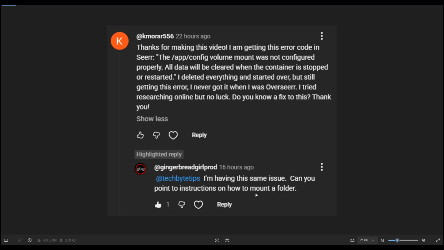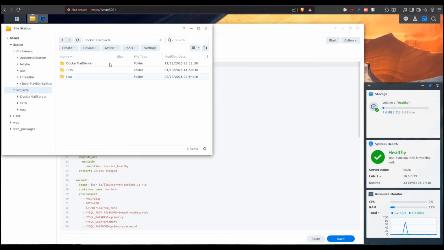So let's clarify once and for all how containers use volume mounts and what kind of things might be preventing you from accessing the data in your NAS, or if it's not in the NAS, in the machine that is hosting the container, right? So let's go to that. For the sake of the video, I'm going to be using the virtual NAS that I have here as my lab, and we're going to explain how this works.